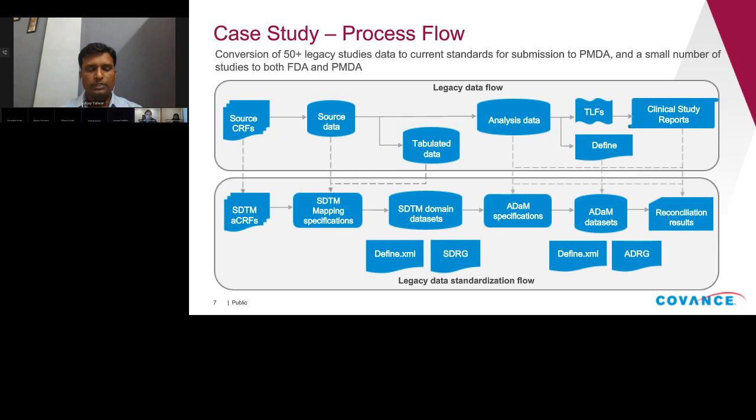And this process sometimes became cyclic because until we reconcile all the CSR results, we may not be able to make sure the data is completely standardized or replicate exactly the analysis that was performed in the legacy study. So we had to update the SDTM mappings as well as the ADaM specification and ADaM data sets in the course of this process. Based on the SDTM datasets that were developed, we created the define.xml and the cSDRG. Similarly, for ADaM, we created the define.xml and the ADRG.